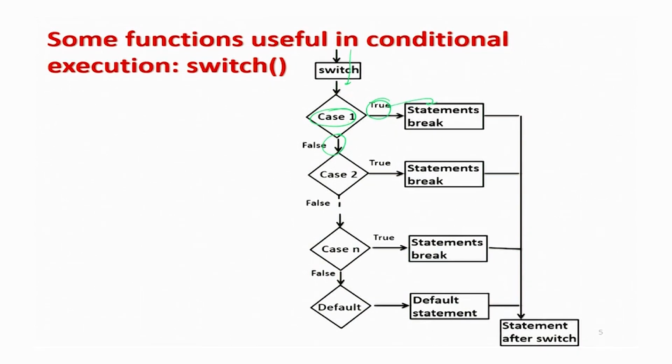If that comes out to be true, that means there is a match, then the statement will break, and if this comes out to be false, then this operation will continue until it finds the true statement. And suppose there are a small number of cases and at every place the switch finds only a false outcome, then finally the default statement will be executed, right. So, this is the way the switch will actually work.